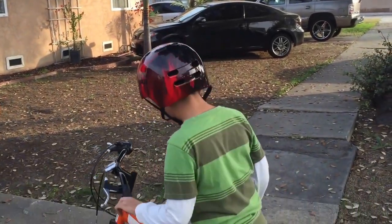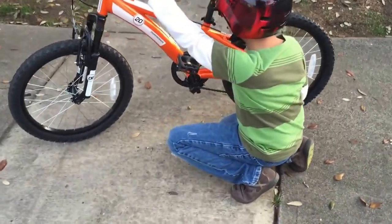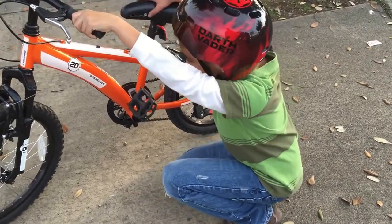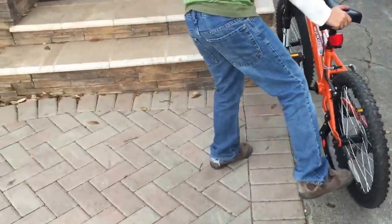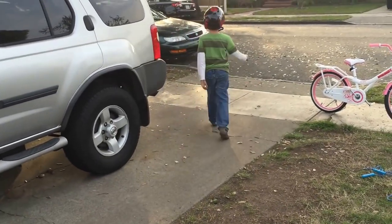Pop it in, so if it falls, and if you want to do it again, or if you're tired, you could just bring the bike to your yard or something, just put the brake on. And how do you keep the bottle safe?